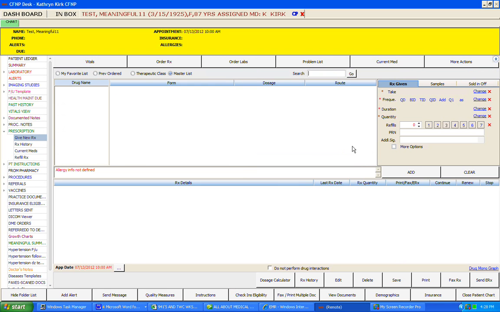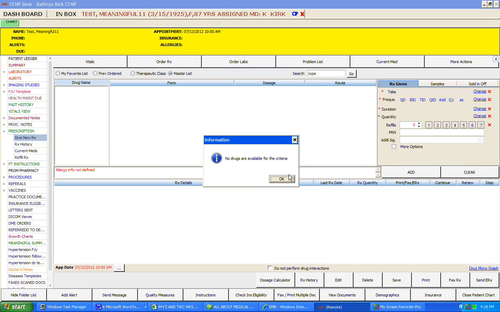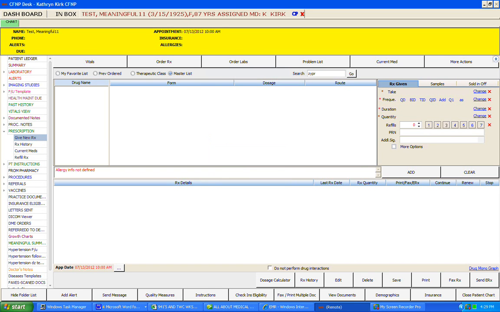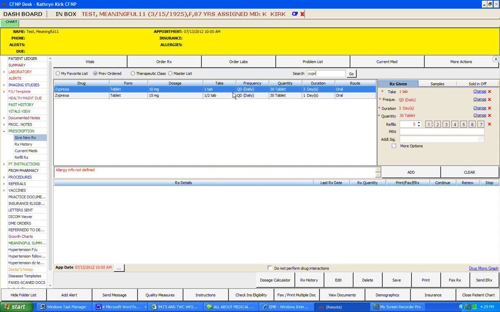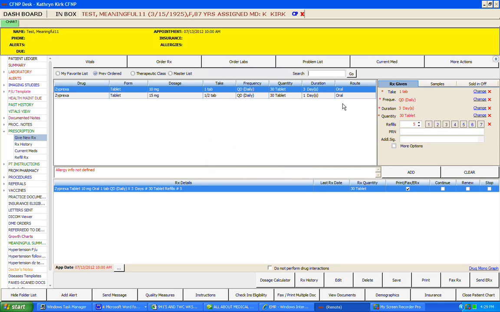Either way, by putting in a prescription order into the prescription area, this is going to create my numerator for the CPOE. So I'm going to go ahead and put in a couple medications. And put in another one.